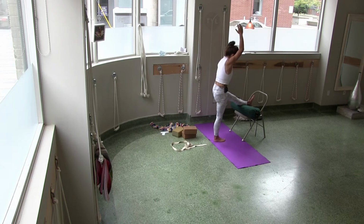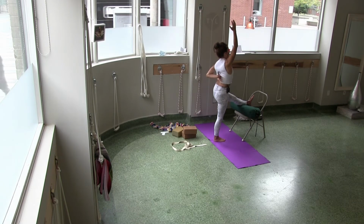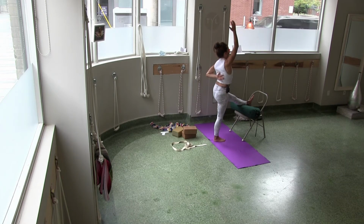So the more you lift through that right kneecap, the more you can feel the standing leg, right? Correct? Drop the left hip down. See if you can drop that left hip right down towards the right knee, but lift the right kneecap up. Let's take the left hand behind and start to walk that left arm up the back. Press through the right heel. Reach the right arm up. Lift the right kneecap up.